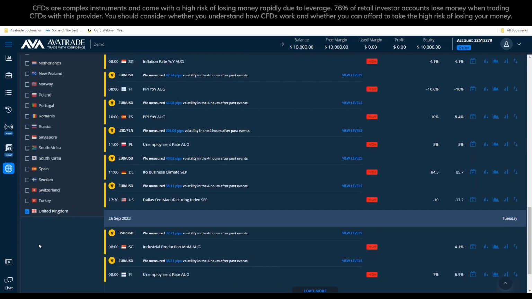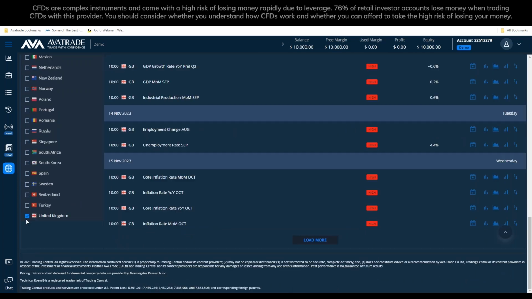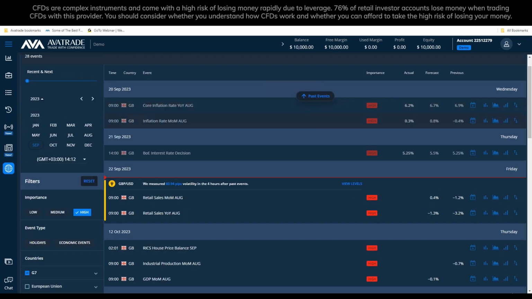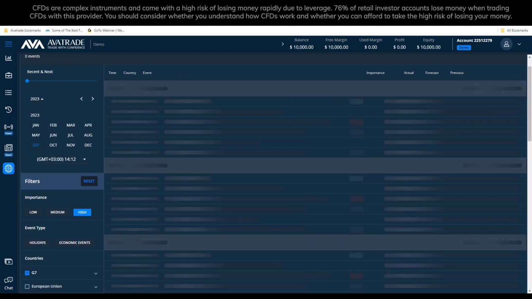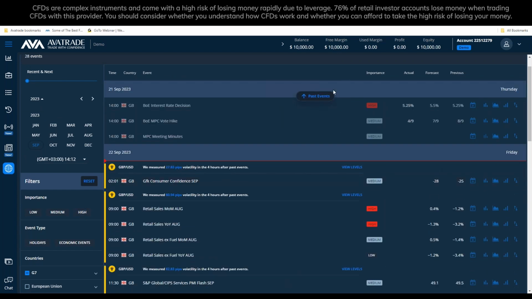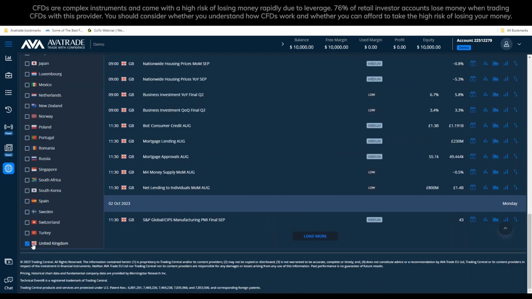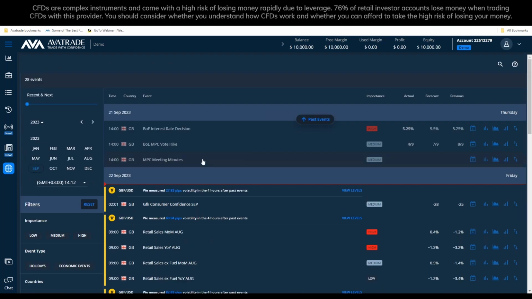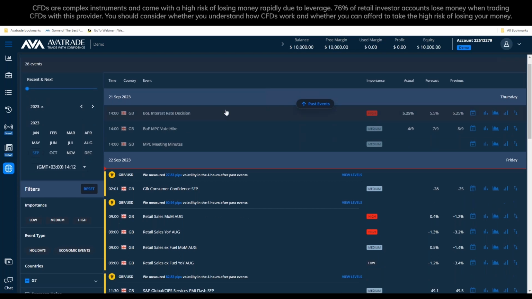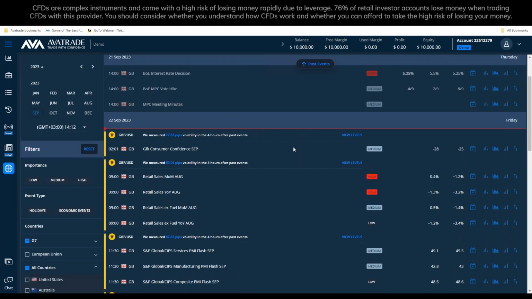If I'm trading the pound, I can click here on the pound, right? I click on the flag and then it's going to line down all the important things. Then I can deselect and it will go back to where it's been. Still showing me only UK, right? Unless I decide otherwise. This service is free for use, guys. So use it. It's really great.